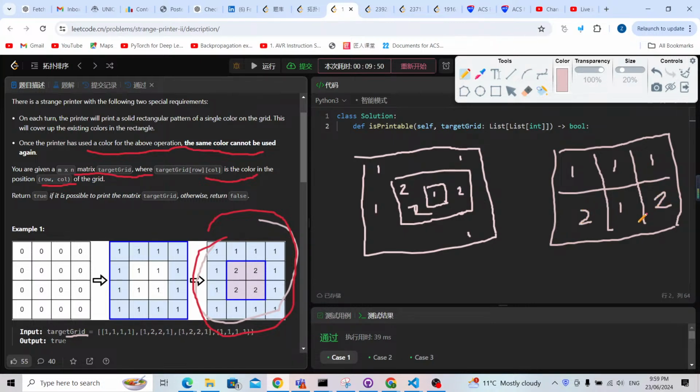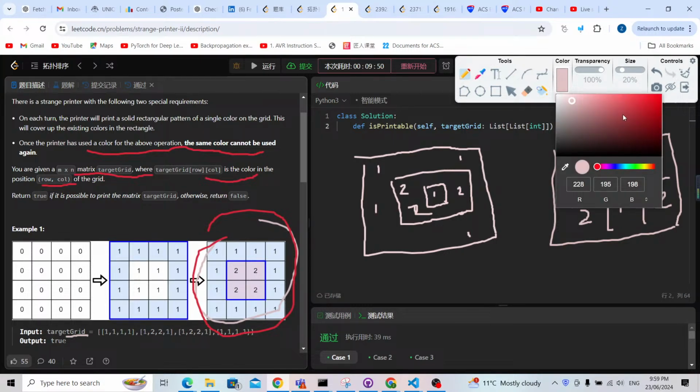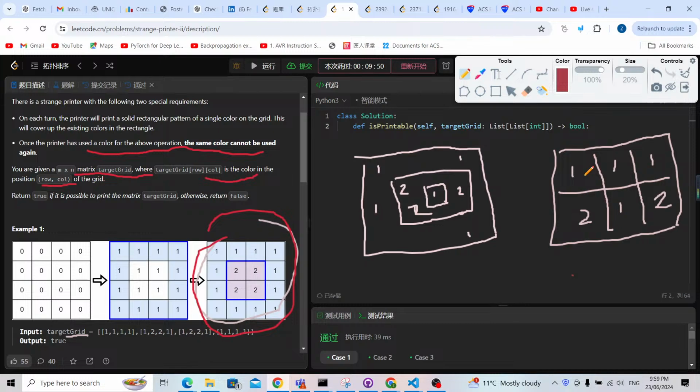Is this possible? True or false? In the first step, we cover all areas with 1. This is okay. Now we want to cover these areas with 2. So this is 2, this is 2, but here should also be 2. Now it seems it is not possible to print it like that. So this is not possible.